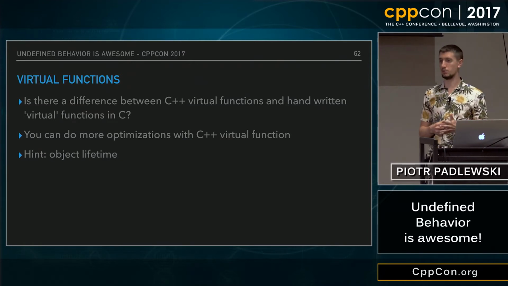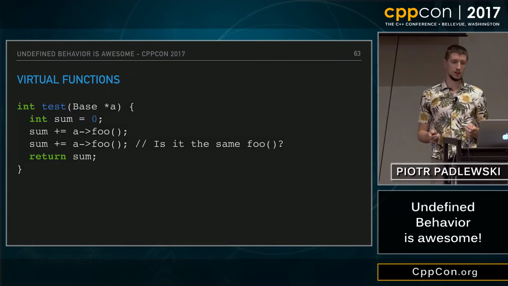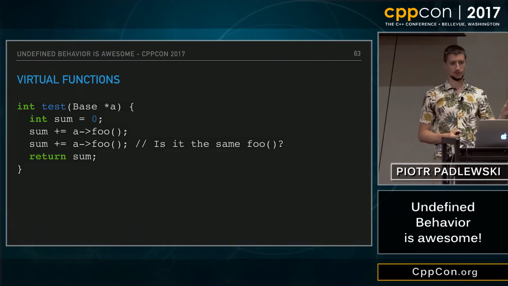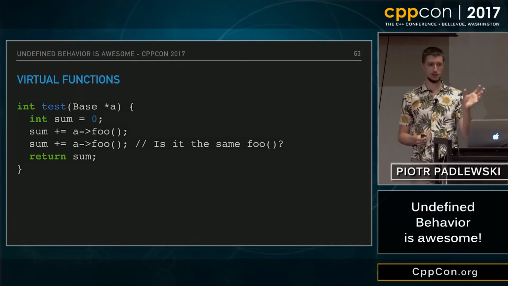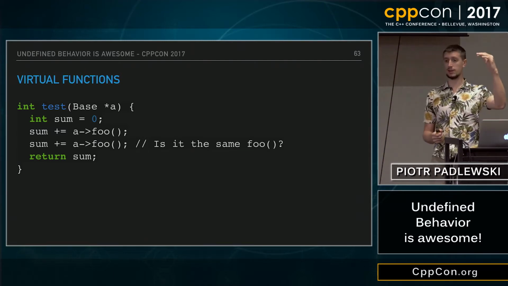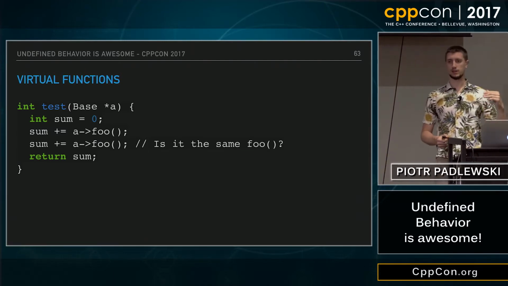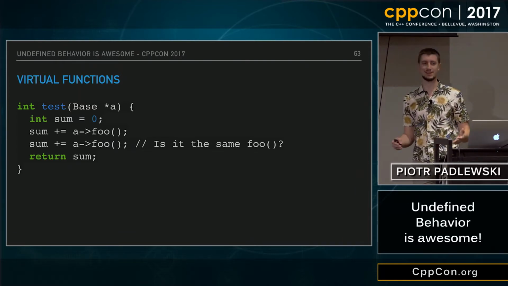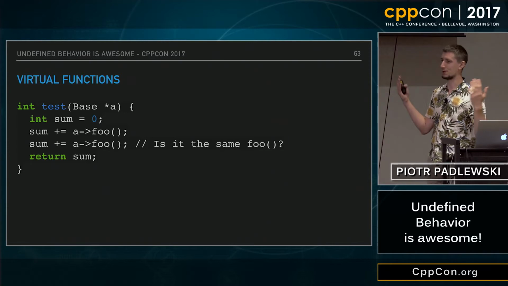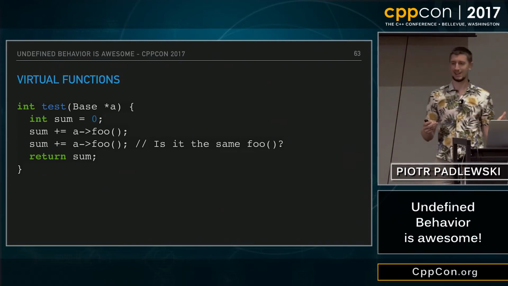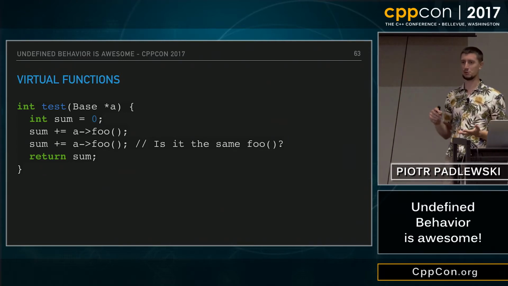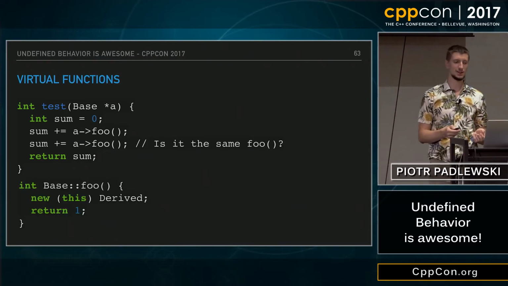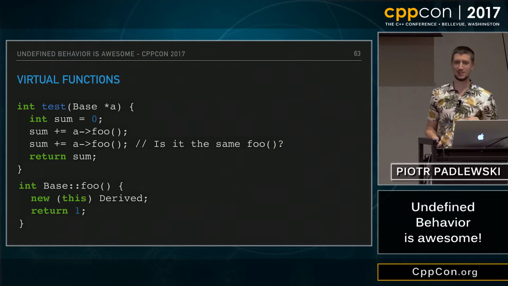And it comes to the object's lifetime. So if we have a virtual function, right, and we call the same function two times, we would probably expect that this is the same function. What can happen there? I mean, is there any magic that can happen in a virtual call that would change the v-pointer or something, right? And what about this?